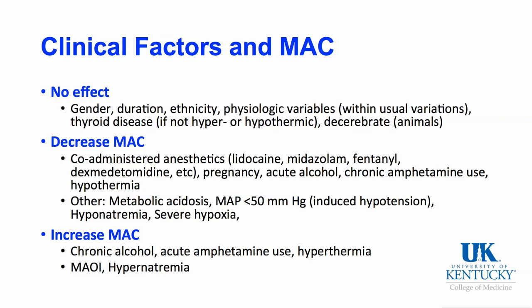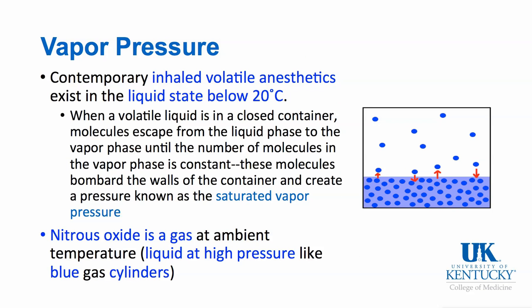And things that increase MAC, or require more anesthetic to keep 50% of patients from moving to incision: chronic alcoholism, acute amphetamine use where they're all ramped up on catecholamines, and where they're warm, temperature goes up, MAOIs, monoamine oxidase inhibitors, and changes in sodium, specifically hypernatremia. So hyponatremia reduces MAC, hypernatremia can increase MAC.